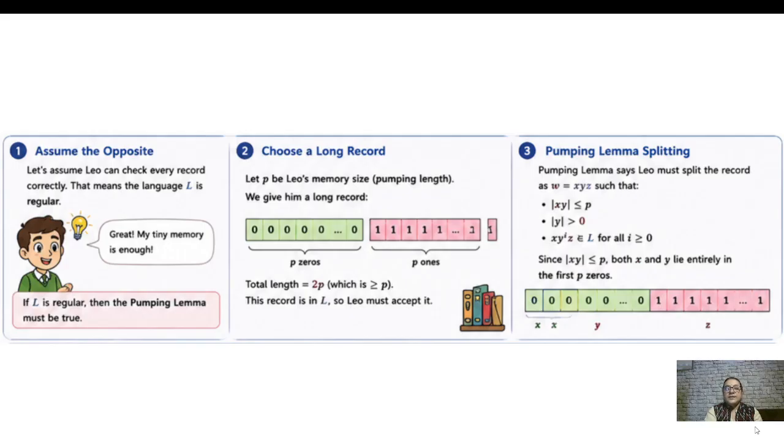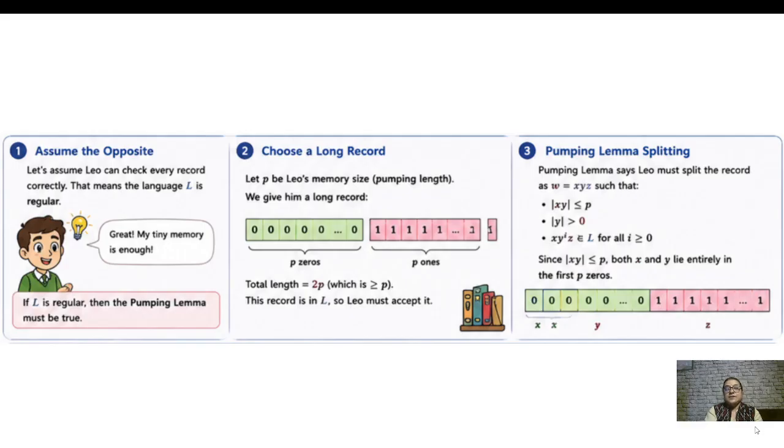So he is like a finite automaton. He cannot remember an unlimited amount of information. What happens if someone gives him a record of 1000 zeros followed by 1000 ones? Can he remember exactly how many zeros he has seen before he starts counting the ones? No, he starts forgetting. That's what we are saying: a DFA has only a finite number of states. It cannot count forever. It cannot remember arbitrarily large numbers.